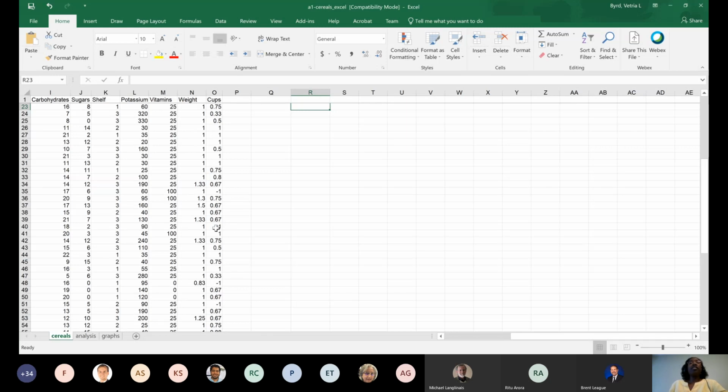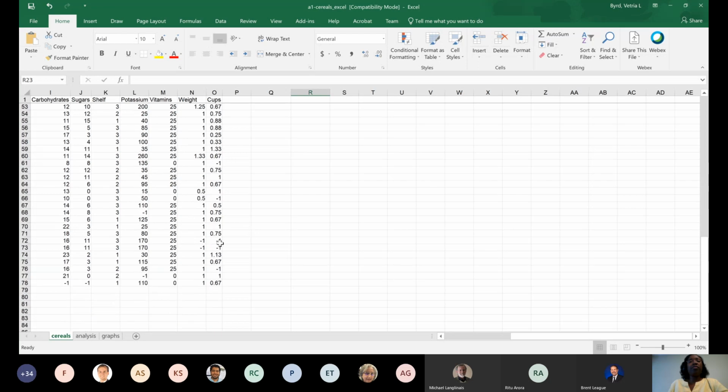Does a negative number make sense being in this column called cups? To me, it does not. There are also some negative numbers in some of the other columns as well. If you look at potassium, any of these values here, they should not be negative. And so that should be, at first glance, without doing anything, just taking a cursory look at the data, like a red flag or something that you should take note of.